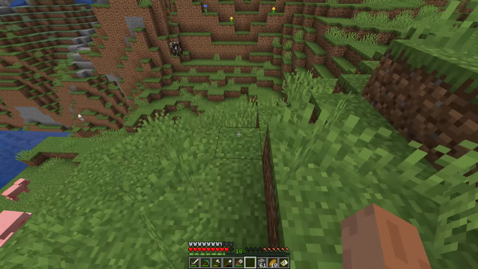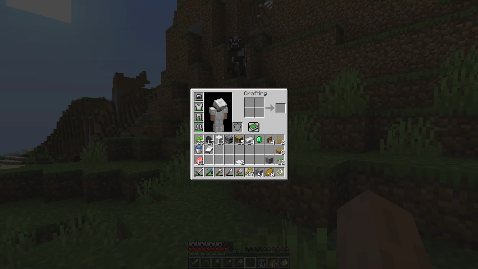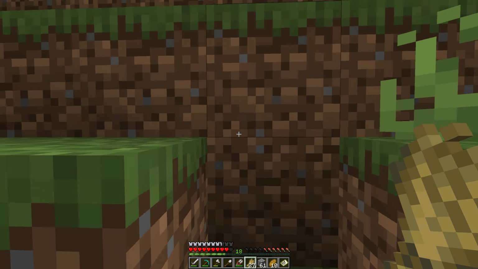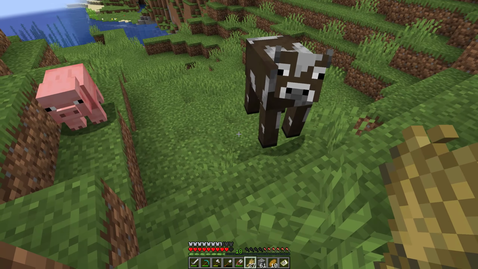Is there any more cows? There's one over there. Okay, perfect. That's all we need. We just need another mate for the other one. Hi, mate. How's it going? The mate needs a mate. You can pathfind to me, can you? Yeah, there we go.